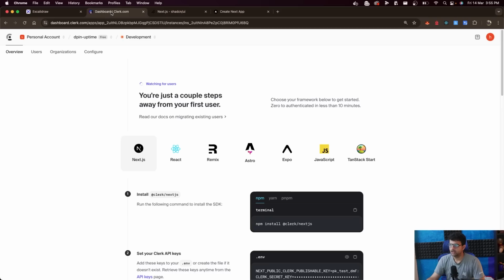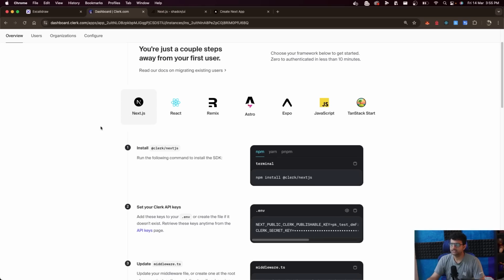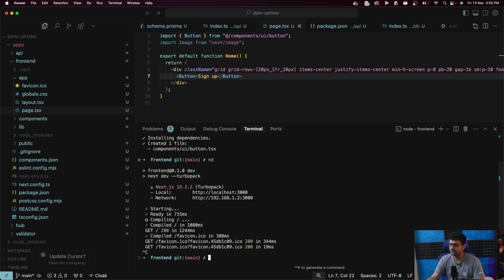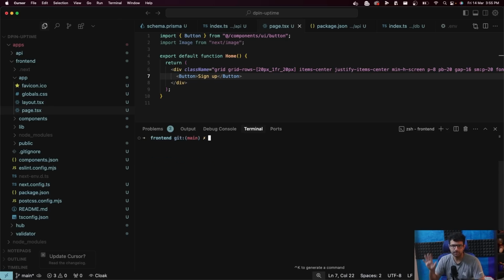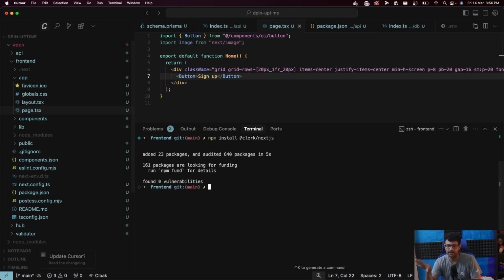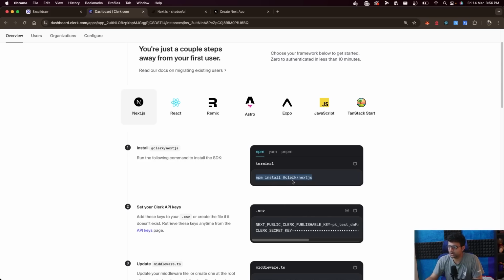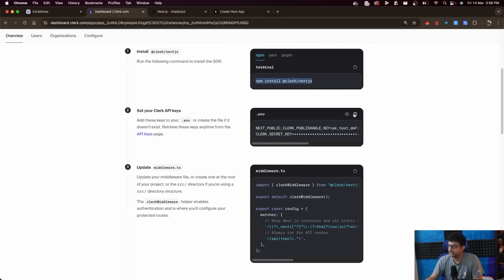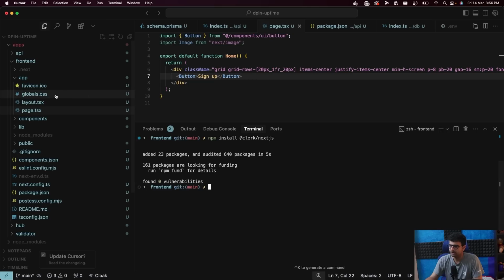Next up, I created an application on Clerk. And if you go through the Next.js docs, it's very easy, the things that you have to follow to add Clerk-based authentication, front end, back end, everything to Next.js. Even though we don't need backend over here, we're not using Next.js as our primary backend. But for the front end bits, we can run npm install @clerk/nextjs. We can copy the environment variables, a public key and a secret key to our .env file.